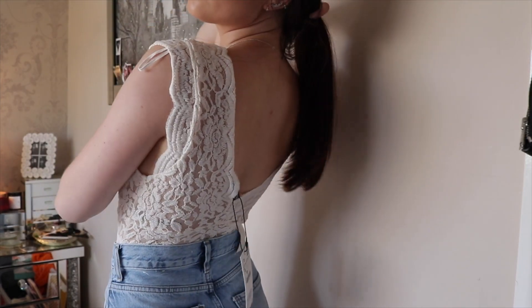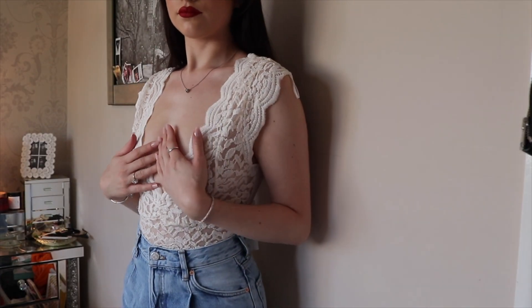It's so weird because it's literally the exact same thing in the exact same size. I don't really understand why that is. I was even checking the labels to see whether they accidentally put a small tag on a medium, but they all do say small. I don't know whether the cream one just comes up bigger or I got a dud. I might send this back and reorder it in a small because I actually really love the white one — it was the one I was most excited for and it just doesn't fit, which is so weird. But if you can find your size in this, it's a really lovely bodysuit — perfect for the summer.